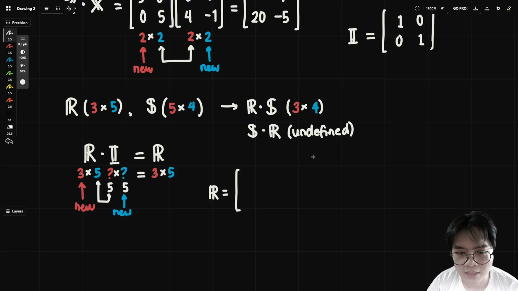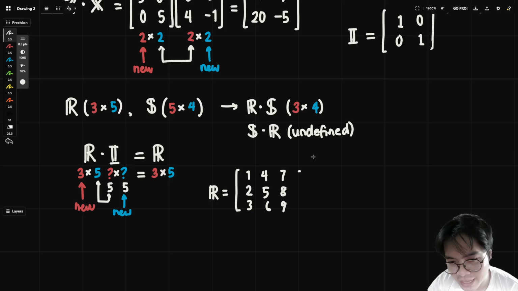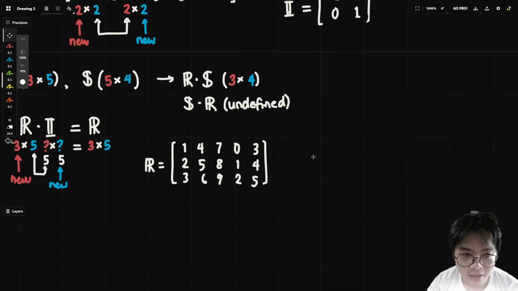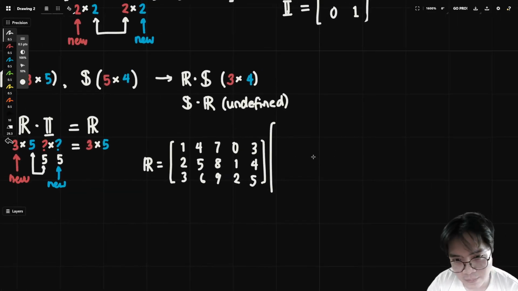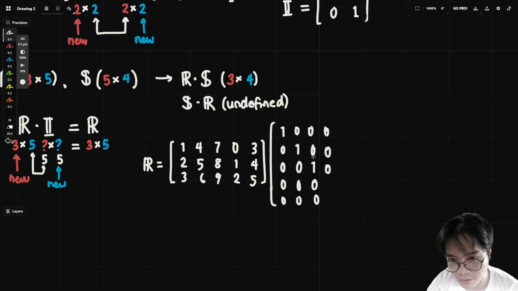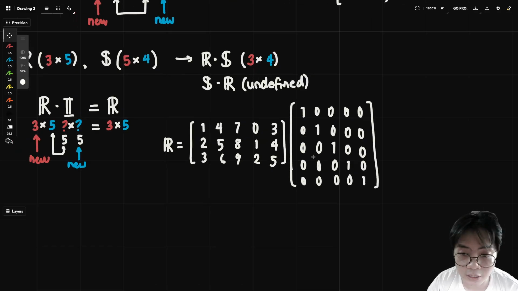Let's say, for example, let's just imagine a simple 3 by 5, let's say, I don't know, like 1, 2, 3, 4, 5, 6, 7, 8, 9, and then 0, 1, 2, 3, 4, 5. Right? This is a 3 by 5. And what you want for an I would be lahat siya 0. So, 0, 0, 0. Parang kulang ang ating size 1, 2, 3, 4, 5. Let's change this to 1. And then like this, we continue going down. Then we continue. And then down pa. And then this will be our identity matrix I.